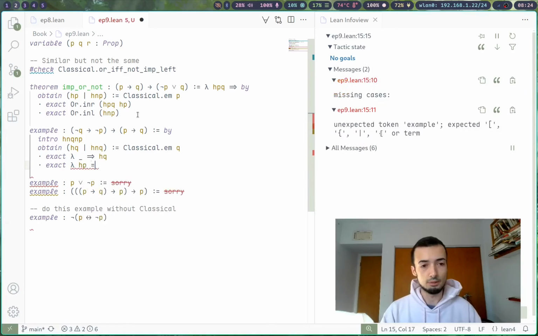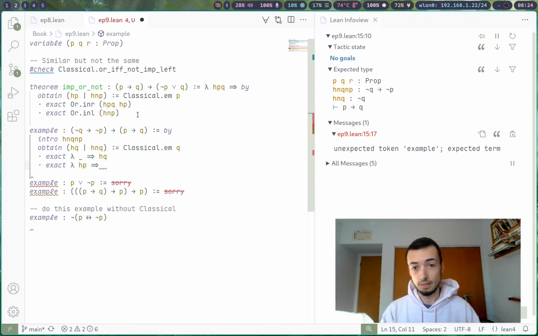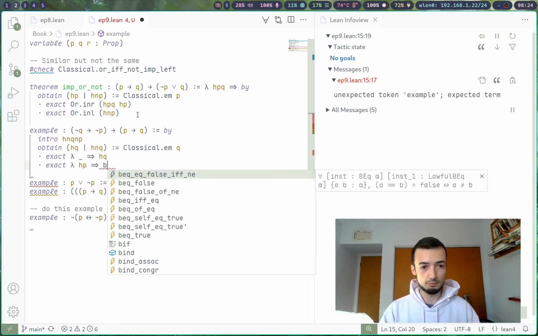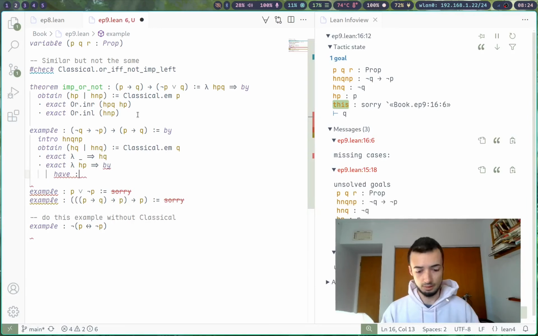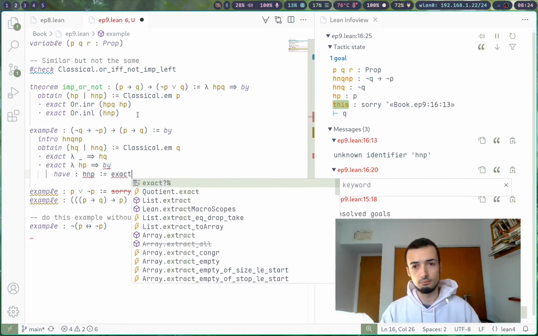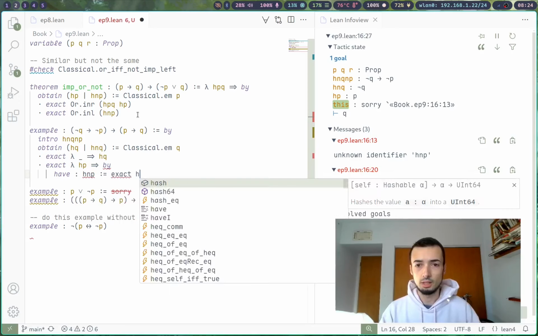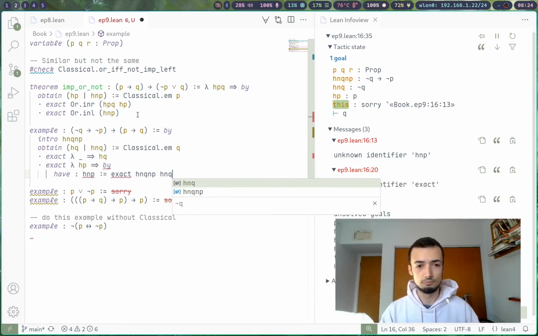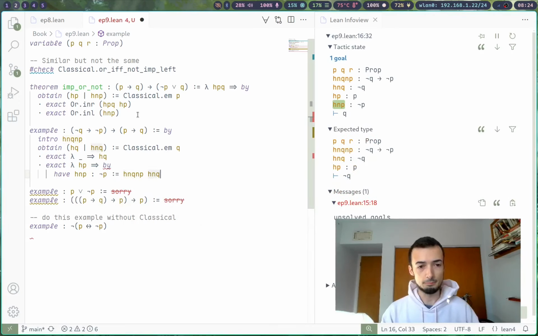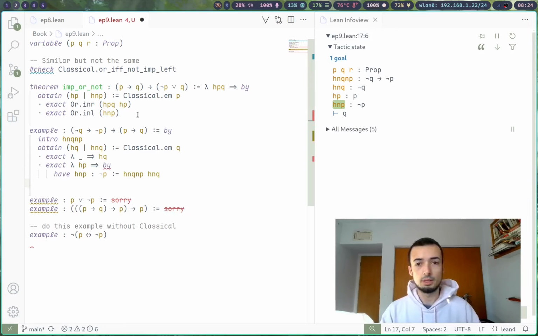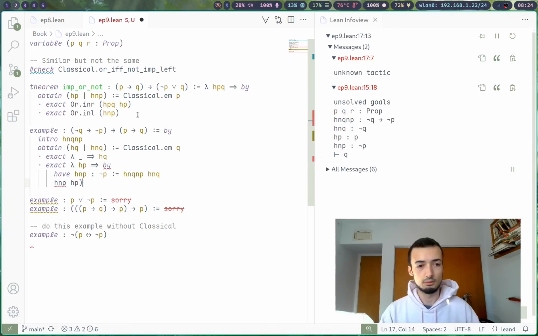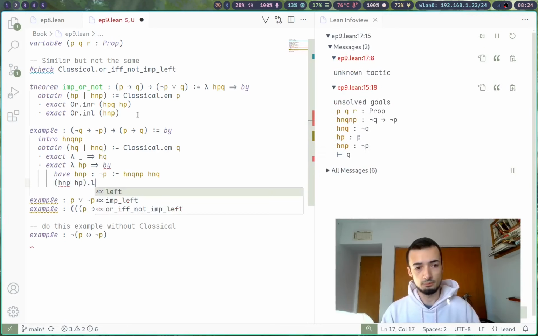It's going to take an HP, and we have a function from not Q to not P. So let's do that first. HNQ, and I'm going to illustrate some tactic mode here. So we have H not P by applying, no, let's do exact. We really don't need to do apply HNQNP to HNQ. It's going to be explicit about the type. And from HNP, we can show a contradiction by saying HNP, HP. And to get whatever we want from that, we're going to do dot elim.